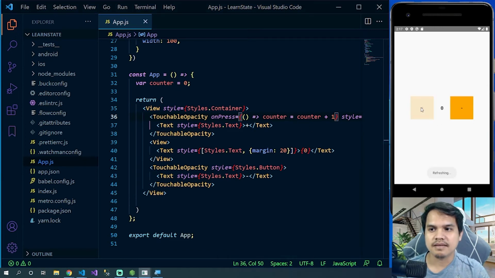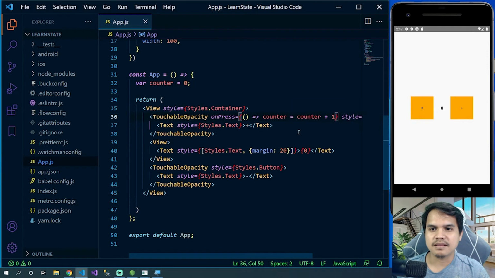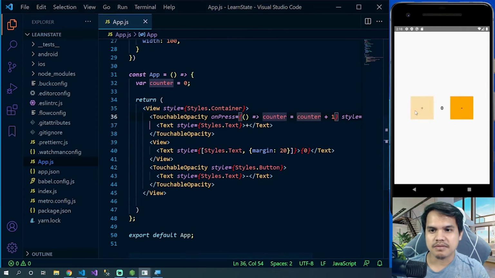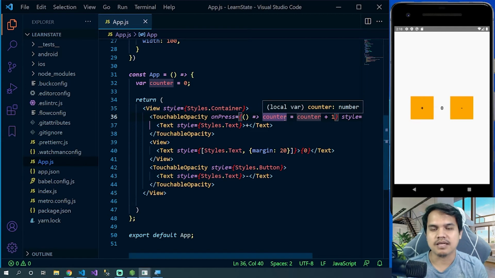Let's try. So it's not. In regular coding, this is the way to increment the value of a variable. So it doesn't work, right? I didn't add it here because it doesn't work already.